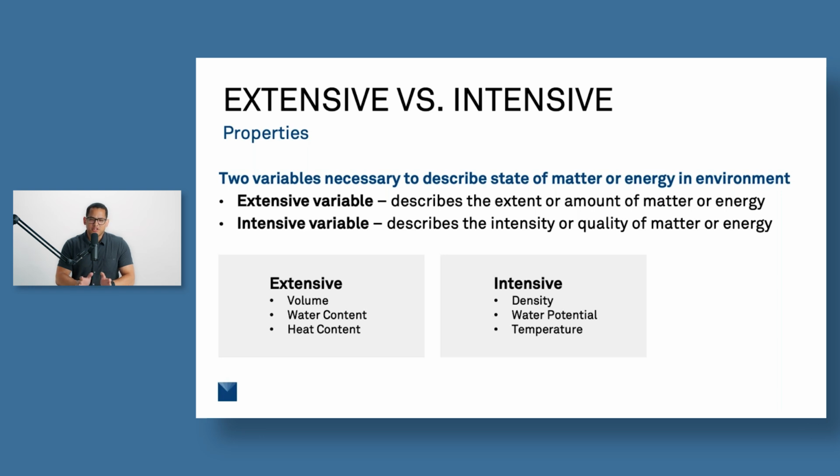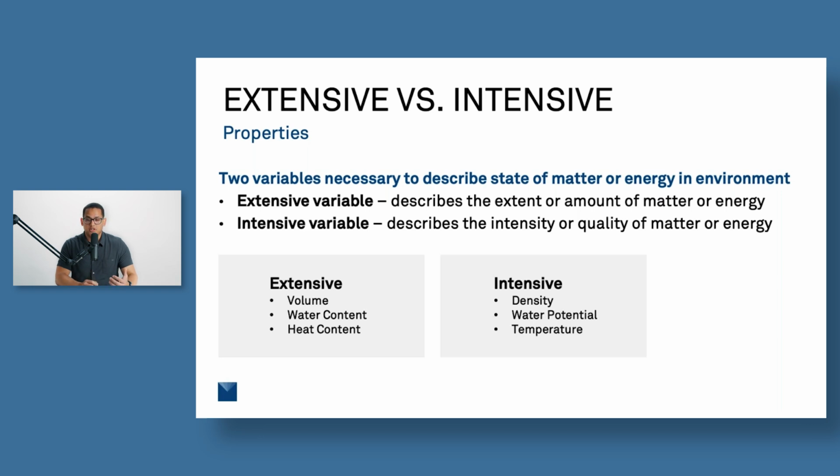So I always like to start with this example here. I think everybody should understand this example. A good example of an extensive variable is volume. Everybody understands volume from their grade school days. It's the size or the amount of something that's present. Could be water, could be something else. And then we have the intensive variable, which is the density, which describes how dense or how intense that matter is, how heavy it is, things like that. So you really need to understand both variables when we're looking at these things.